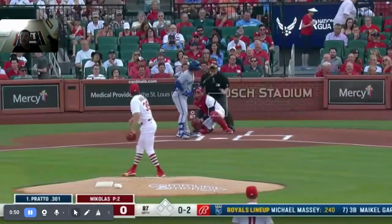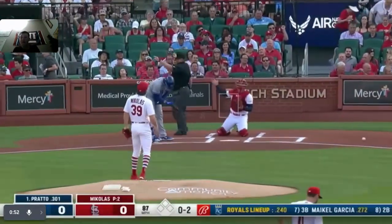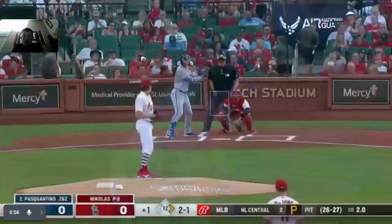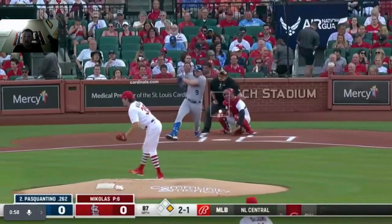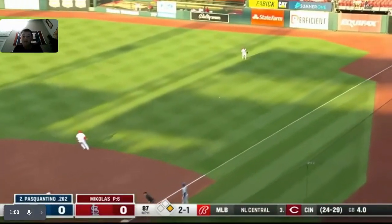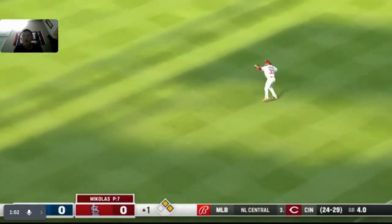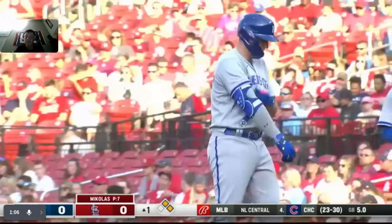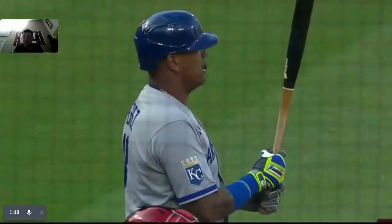Alright, so here we go. The Kansas City Royals' Edward Olivares starts it off, getting hit by a pitch on a 2-2 count. Which brings up Vinny Pasquantino, who lines that one to right field, which brings the runner to second. He doesn't make it to third. So runners at first and second with nobody out in the first. Got a little mini rally.